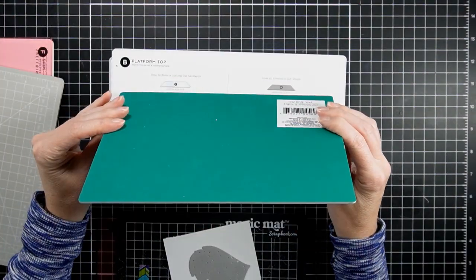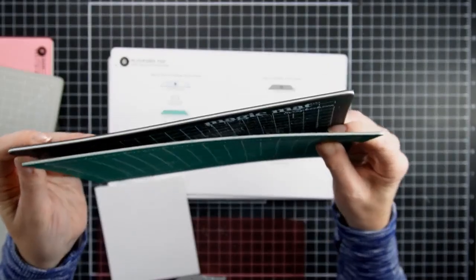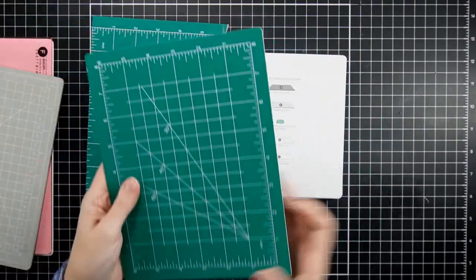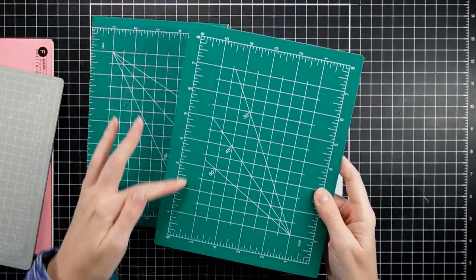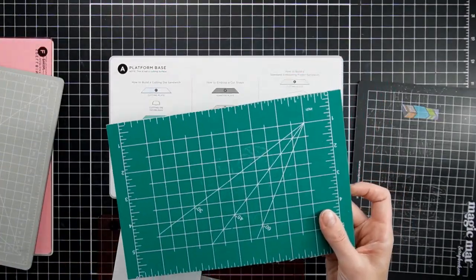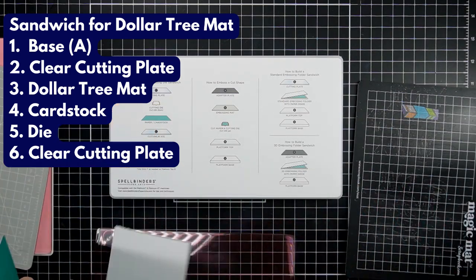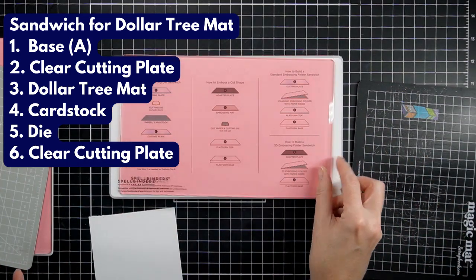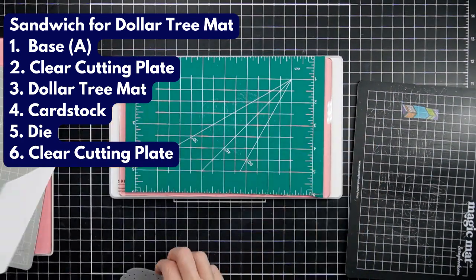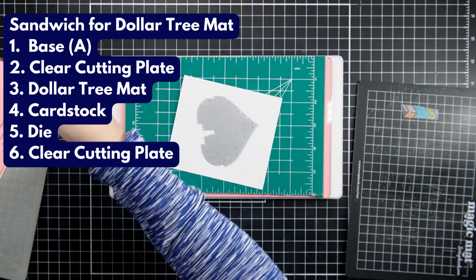Now this is from the Dollar Tree. This is larger, so you're going to have to cut it down on the sides, but it's thinner than the magic mat, right? So because it's thinner, we have to make a different sandwich. So I'm going to slice off the two sides. It looks pretty rough on the side there. We're not here for pretty. That's okay. But now I'm going to use just the A platform, a cutting plate, then my Dollar Tree mat, then my paper, my die, and another cutting plate. So that's going to be the sandwich when you're using the ones from the Dollar Tree.